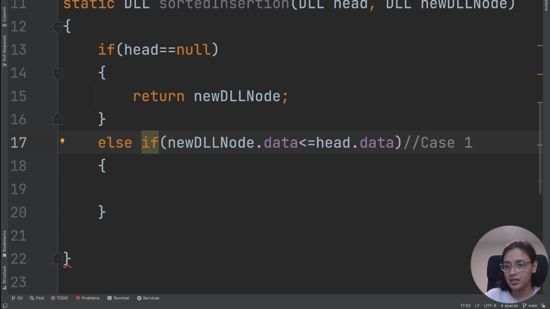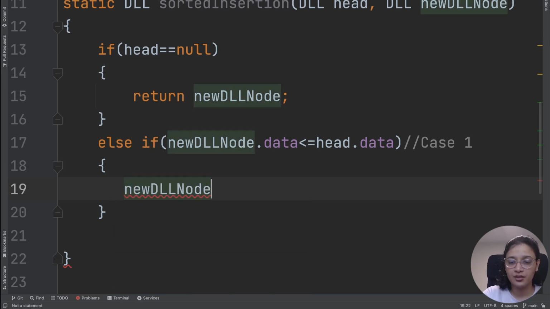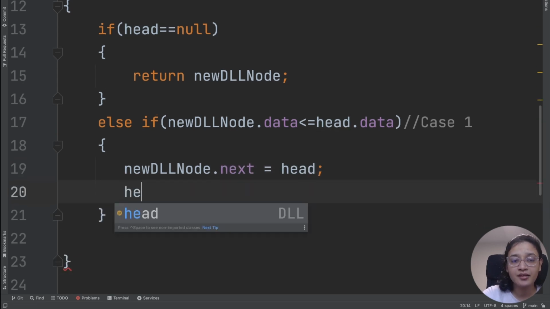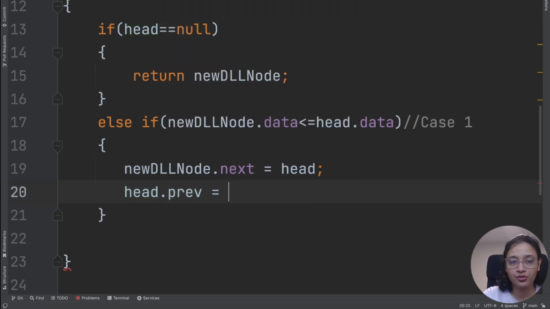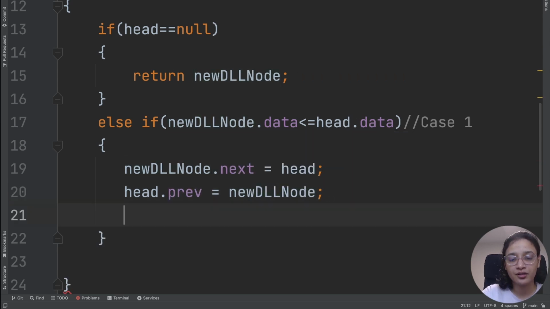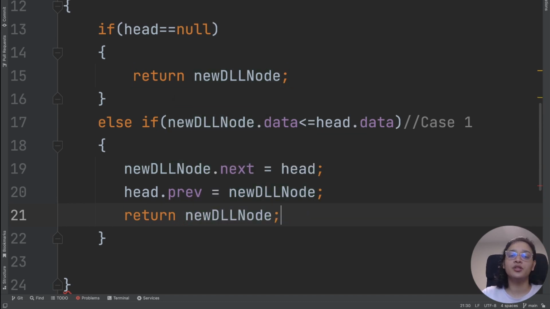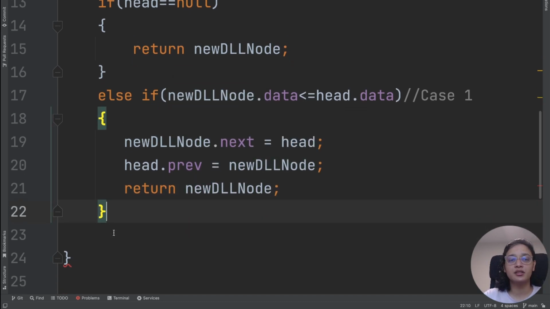If you're inserting at the start, there are only 3 manipulations we did. New DLL node.next should now point to your head, right? Head.previous should point to this new node, correct? And we have to return this new node as the start of the linked list.